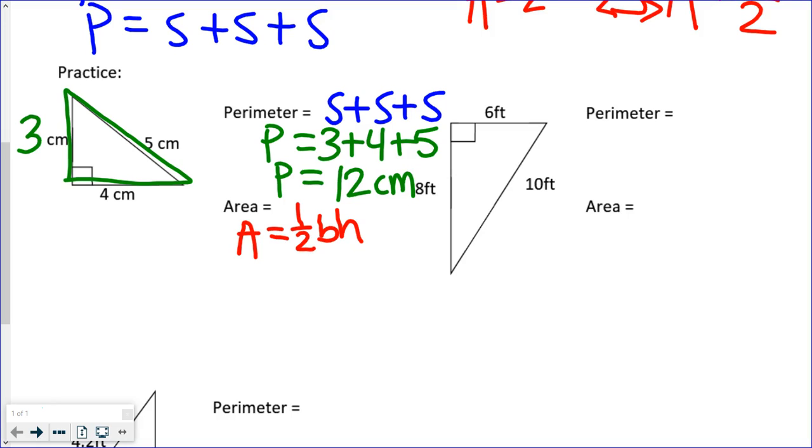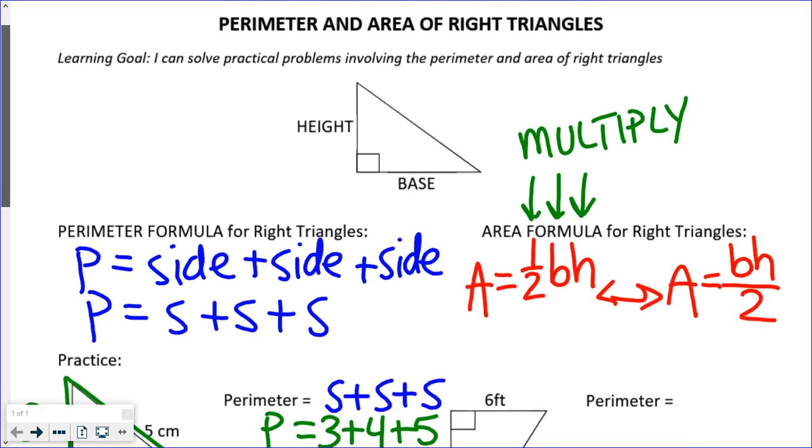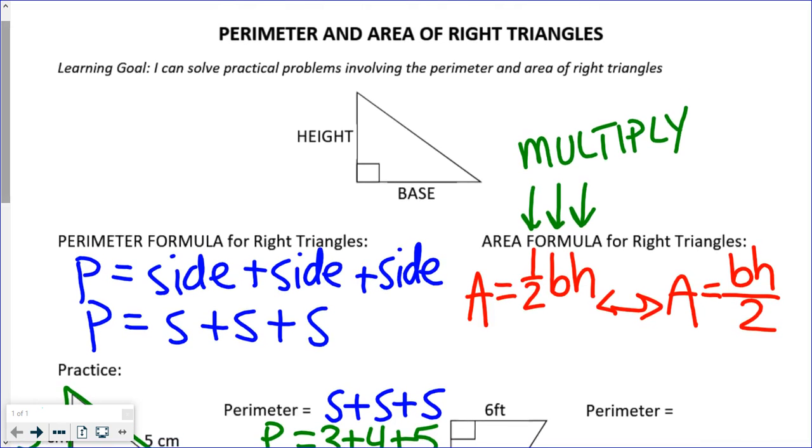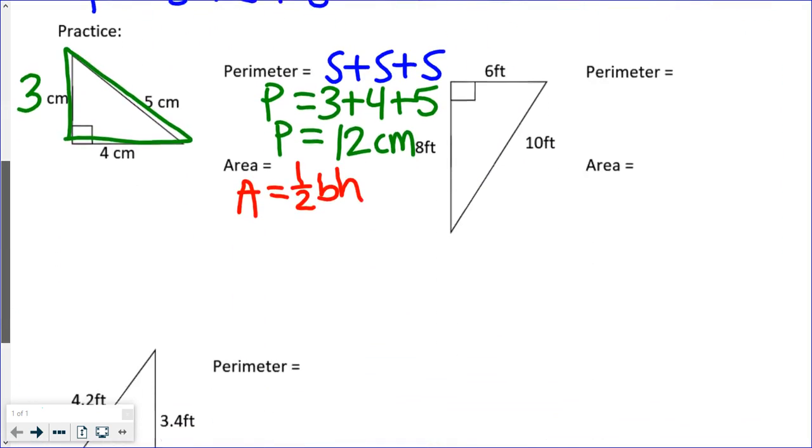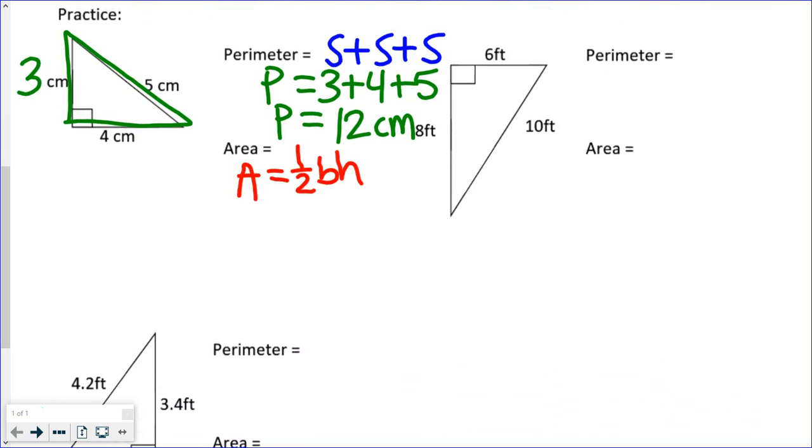If we scroll back up and take a look, the height is the side that goes straight up and down, and the base is the other side that connects to that and is perpendicular to it. This will not always be on the side and on the bottom, as we see here. But if we take a look at this one, it looks just like the example we had on top. So there's my height, and here is my base.